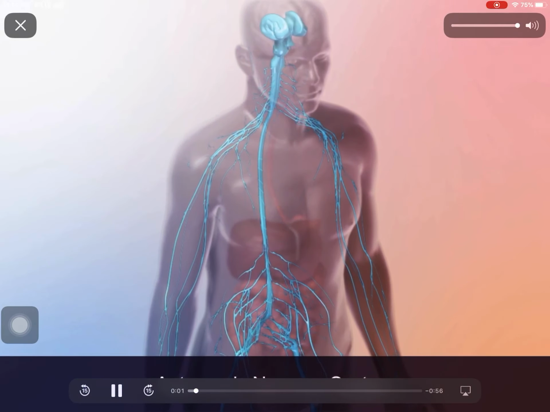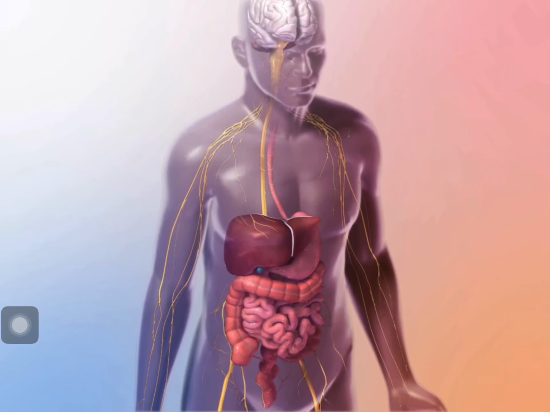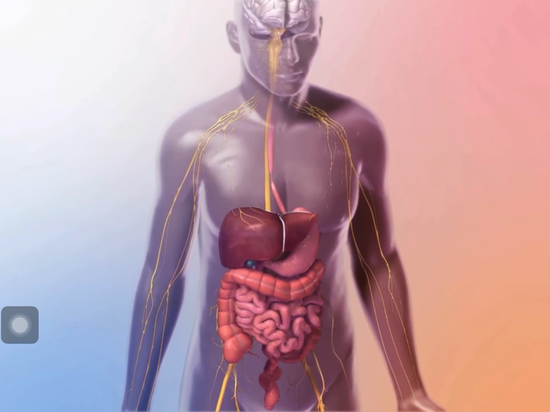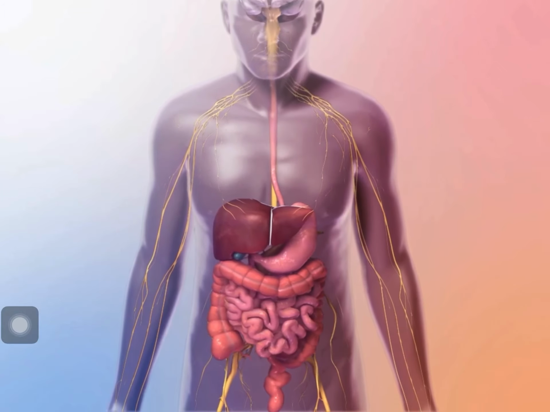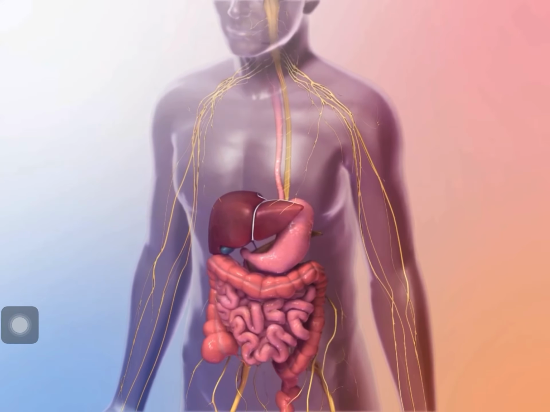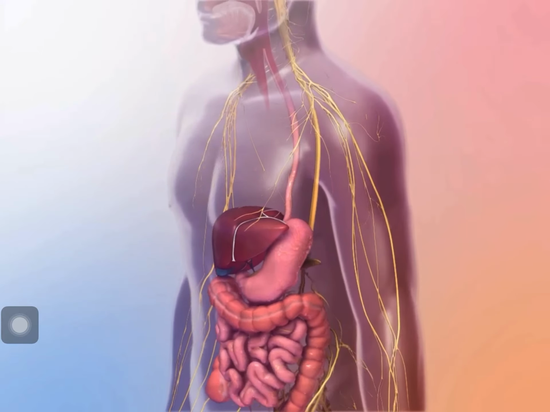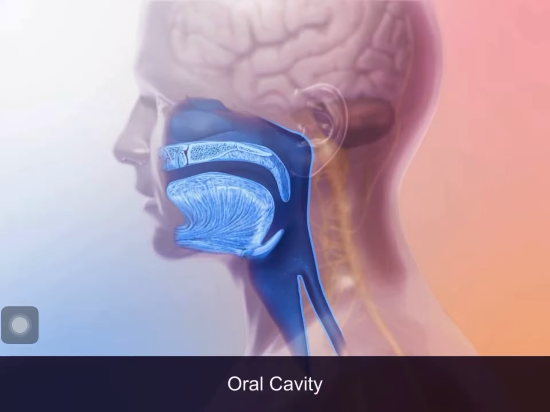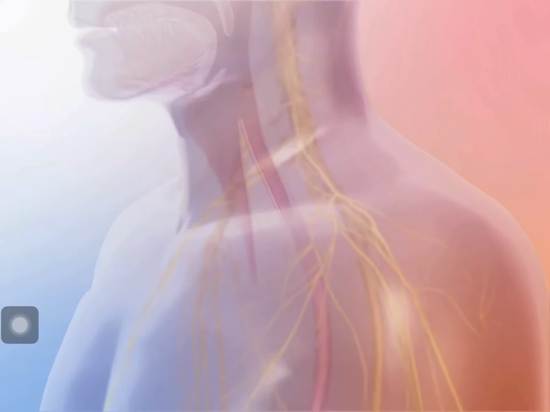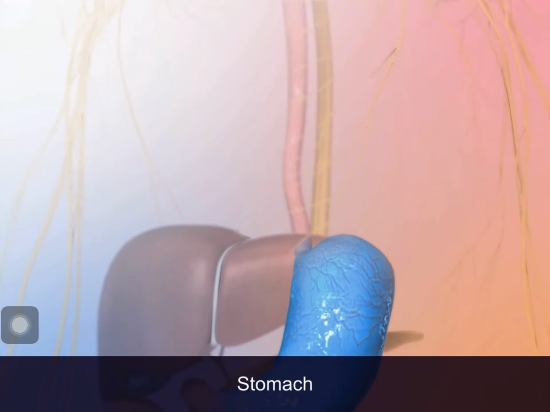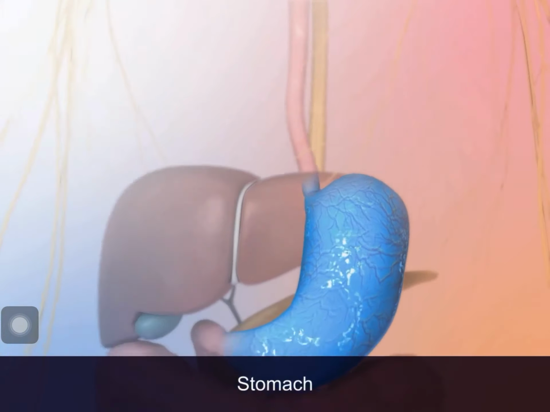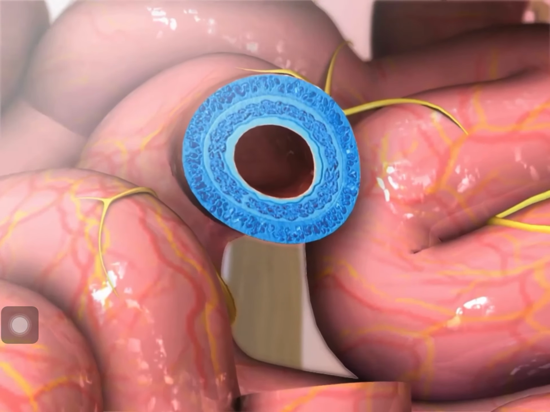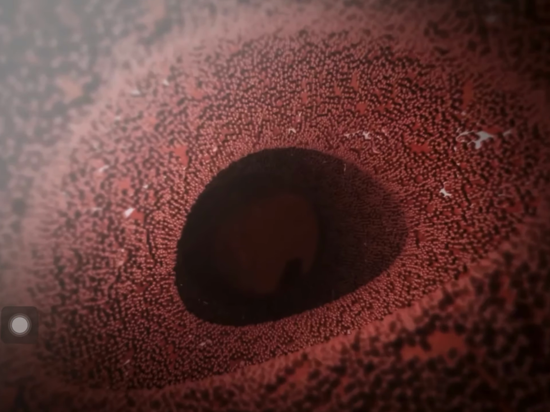The autonomic nervous system controls contractions of the alimentary canal that move swallowed food down the esophagus, churn the stomach, and move chyme through the small intestine and large intestine. The alimentary canal is a single continuous tube that includes the oral cavity, esophagus, stomach, and intestines. The tissue layers that form the walls of the tube include two layers of smooth muscle. The contraction and relaxation of these muscles is called peristalsis.